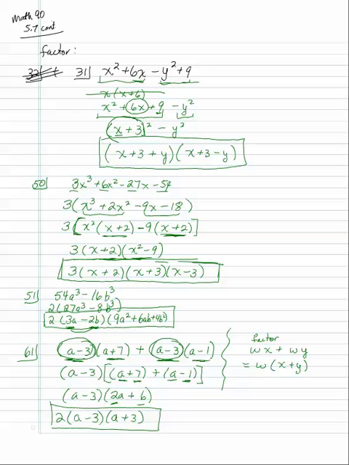Now, typically, a beginning student would multiply a minus 3 times a plus 7, multiply it all out, multiply out the second a minus 3, a minus 1, combine all the like terms, and then factor it, and you would get the same answer. But believe me, it'll take you a lot longer. As a challenge, you can multiply these two out, combine all your like terms, and then factor the result, and you'll see you get the same answer.